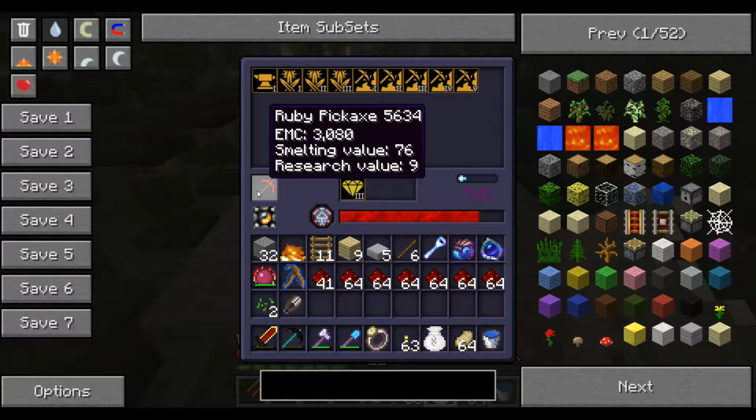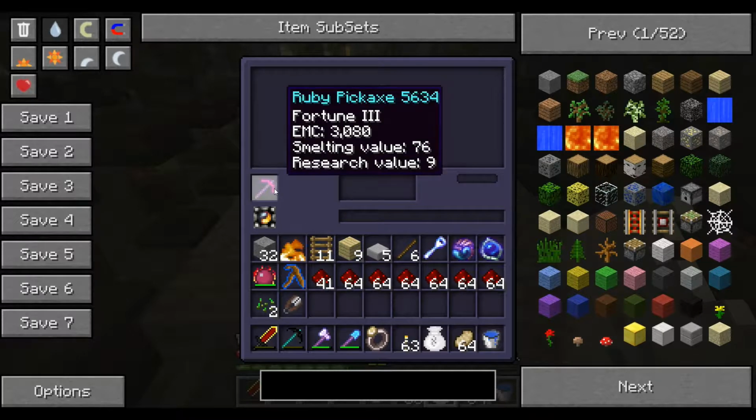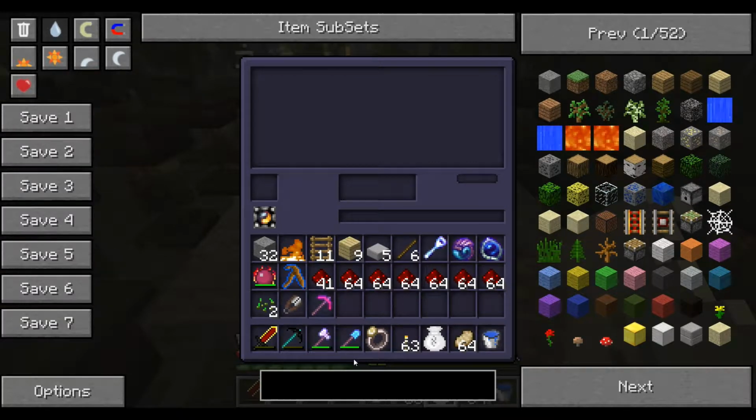So with this, we should have our ruby pickaxe enchanted with fortune 3 in just a couple of seconds. As soon as this gets done, right about now, maybe now, possibly now. There we go. Okay, so we'll just go ahead and swap that out.